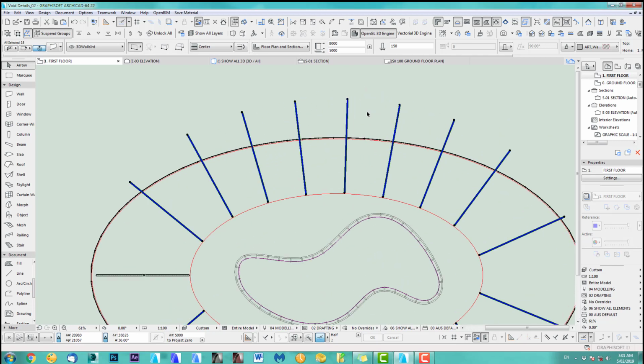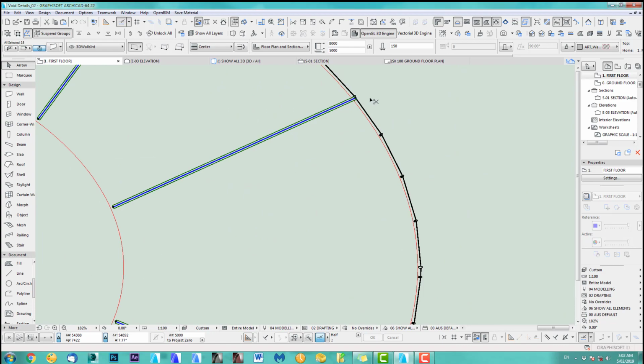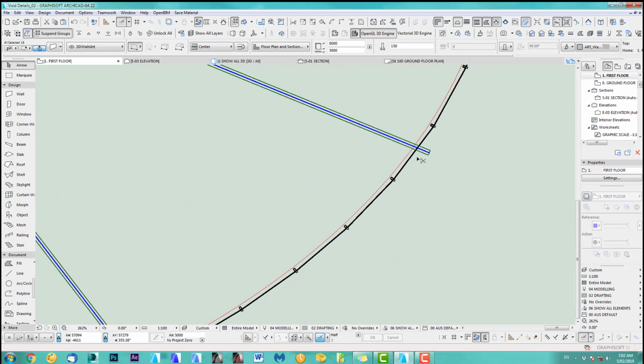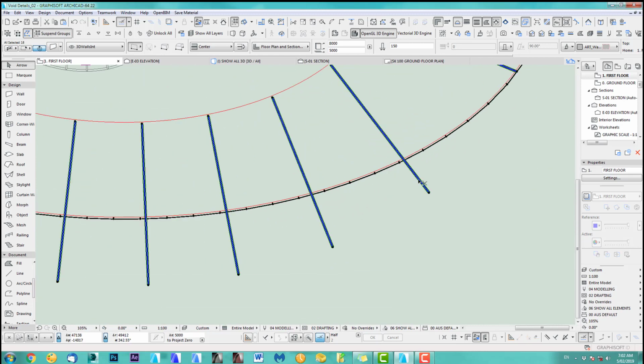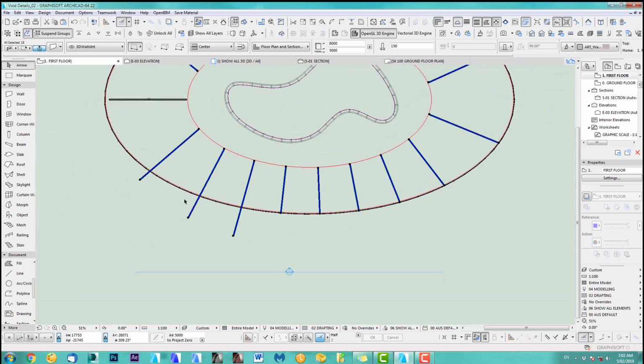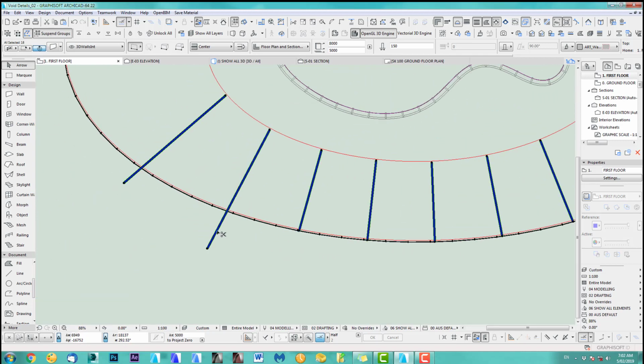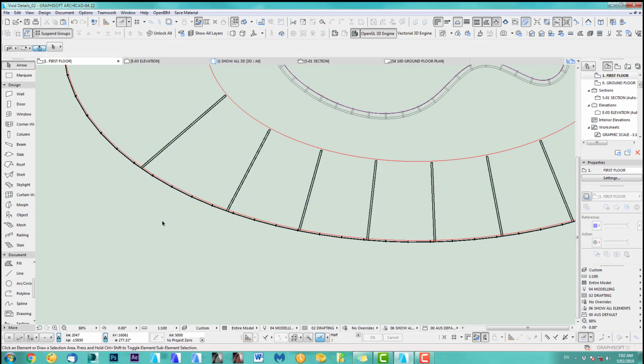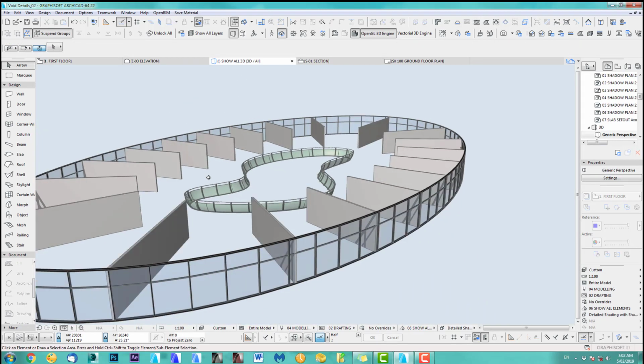Okay, you obviously have to cut them off. So if I got the right tool, or the right shortcut on a PC, it's just Control. You get the scissors and you just click around them quickly, and it will nicely cut them off. See, there you go. It's a bit close, but it still works. Same here, and it cuts them off nicely around our ellipse shape curtain wall. All right, there we go.